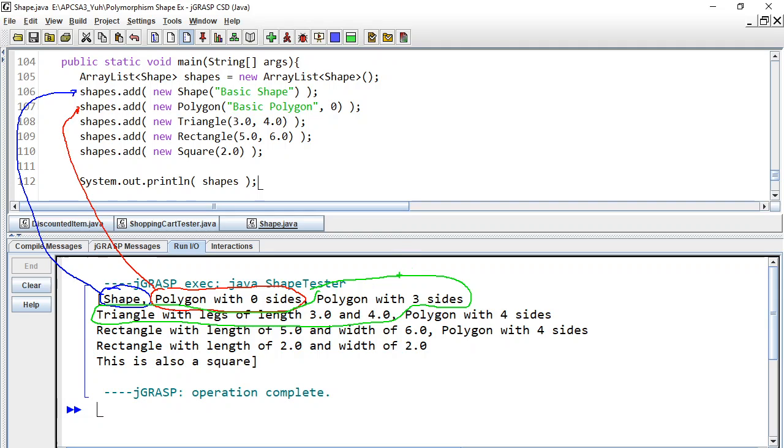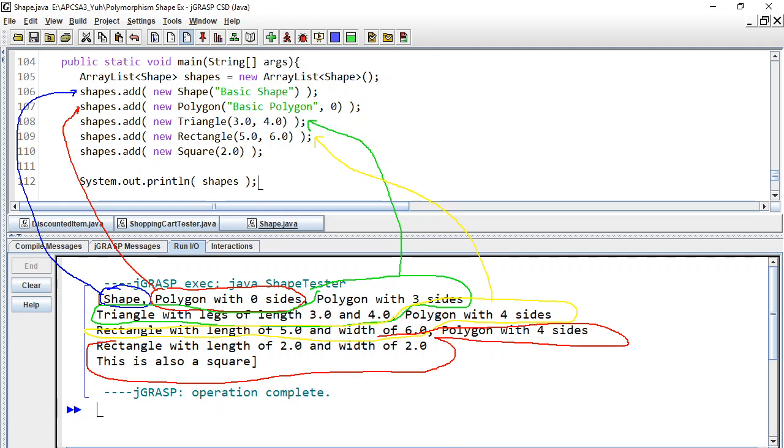That comes from this guy. This next one, polygon with 4 sides, all of this stuff here comes from this guy. And then I don't have another color, so I'm using red again. This last part over here comes from the square. You can tell because on the end it says this is also a square.